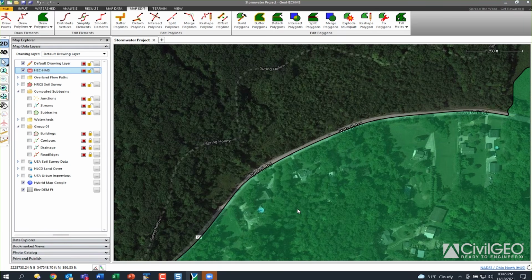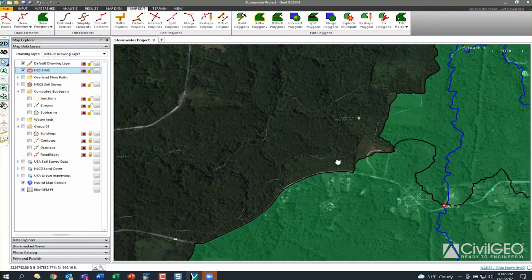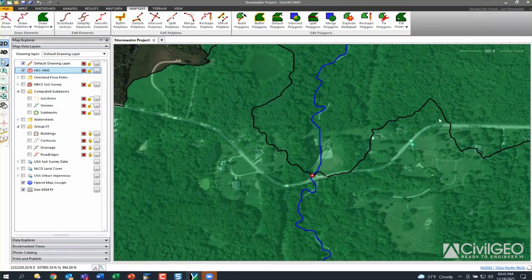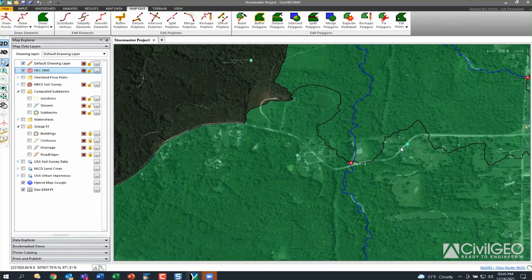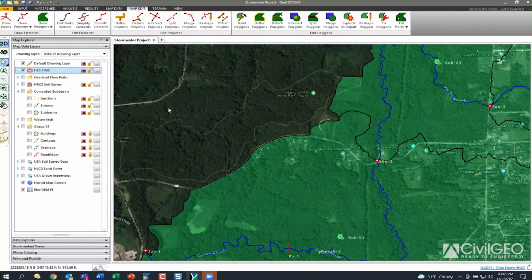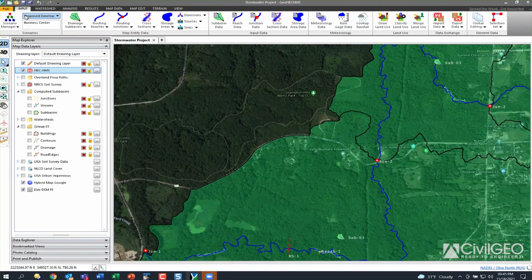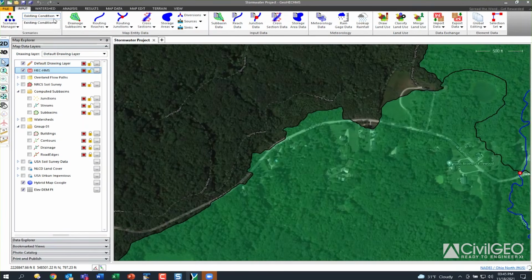Now you can also use this if you have 2 adjoining subbasins. So for example, let's say you didn't like this joint here, you could come in and clean that, say I want to follow along that road. So you can use the same command for that. Okay, so to toggle back and forth, just to show you here, we can go over to our existing conditions. There's not much difference here, but you can at least see the toggling between there.